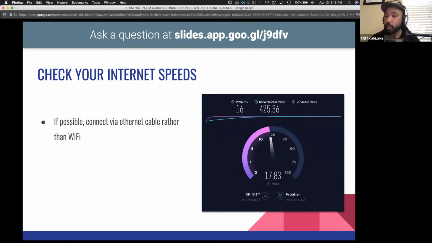Okay. The next is to use this site. There are other sites to run speed tests for your internet connection, but the easiest and most common one people use is speedtest.net. It's a great one, not really biased, I don't think, at least. Xfinity, Comcast has their own. I think they're biased. That's just my opinion, but most people use speedtest.net.